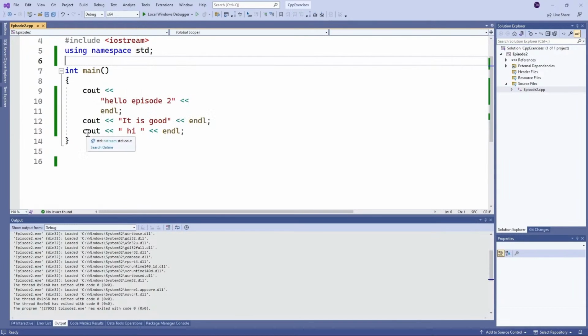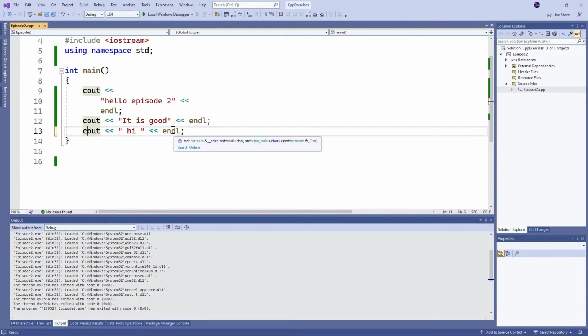Same thing here if we have a syntax error. If I use something that's undefined, we get the little squiggle over it. It will tell me that it doesn't know what that is. And sometimes I might get a suggestion with a little light bulb to suggest something different. All right, so that's how we build and run in our two platforms. We know how to use cout. We know how to do pound include iostream. We now know using namespace std to shorten the reference to cout and to endl. And we know how to write things to the standard output device.